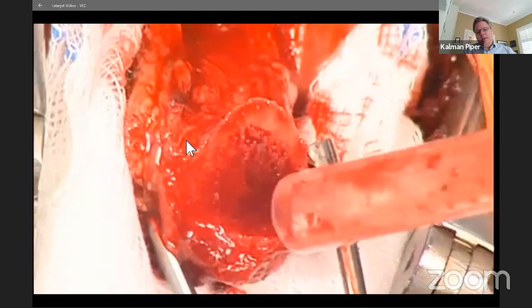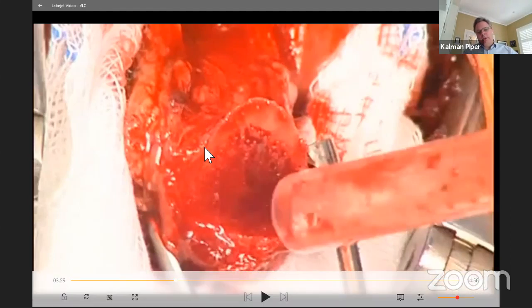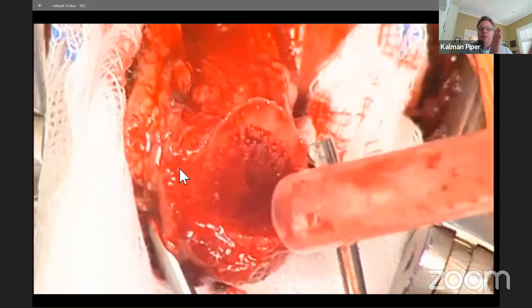But my teaching in France was to, in fact, place the undersurface of the coracoid against the glenoid neck, and the lateral part of the coracoid graft will be facing the same way as the joint surface. Because my teaching has been the broader surface attaching to the glenoid neck increases your union rate, and the bone facing the articular side doesn't need to be congruent or even level with the articular surface. It's actually acting as a bone block. It's not actually trying to recreate some of the joint surface.